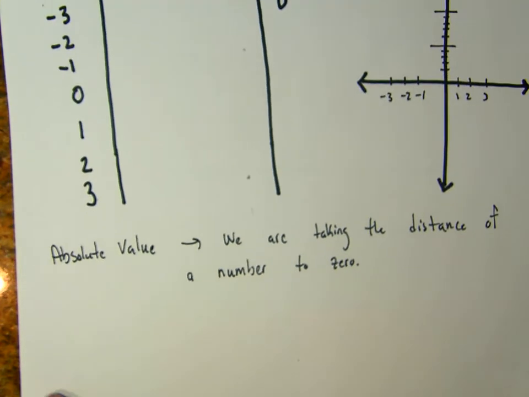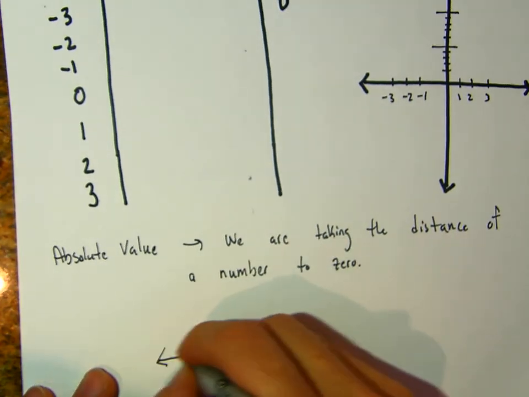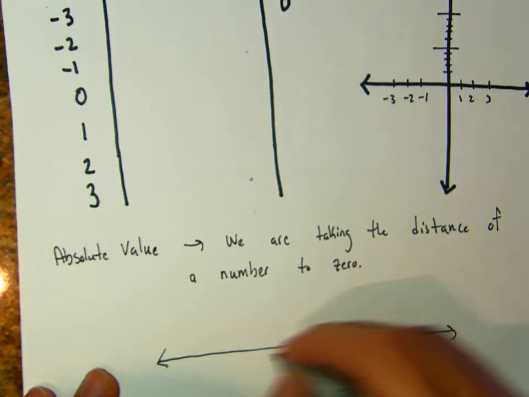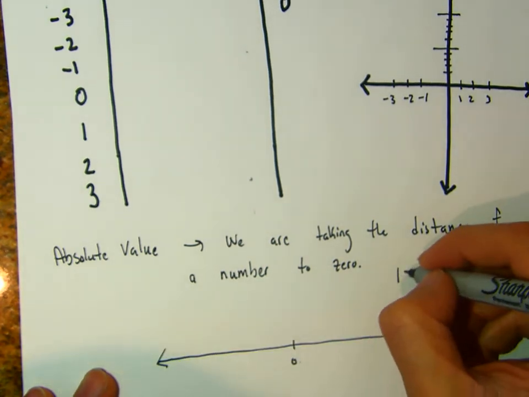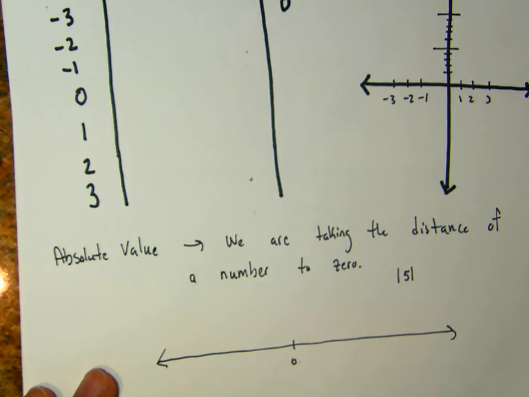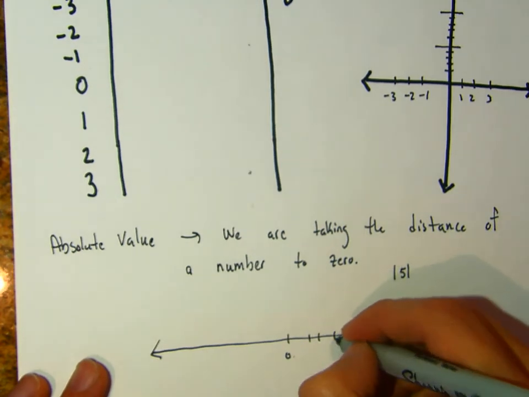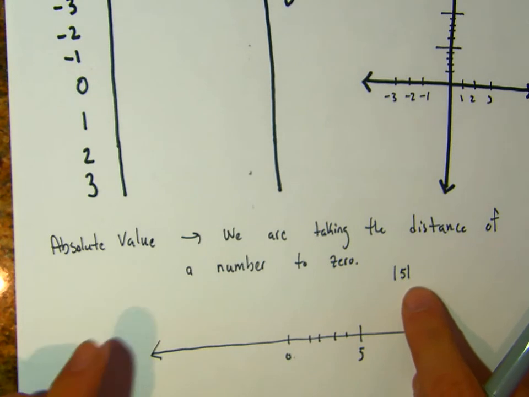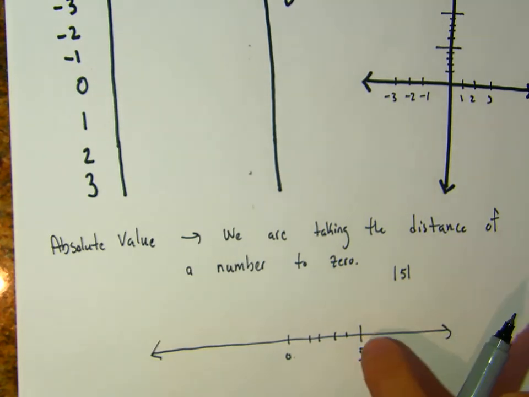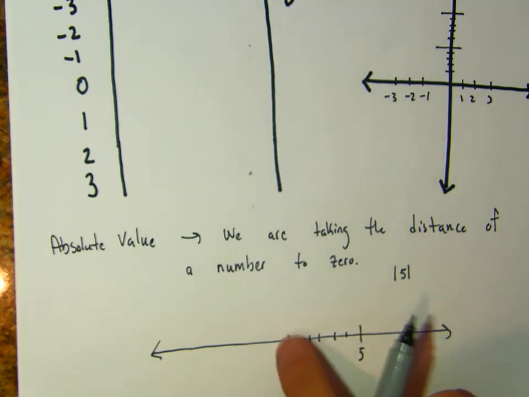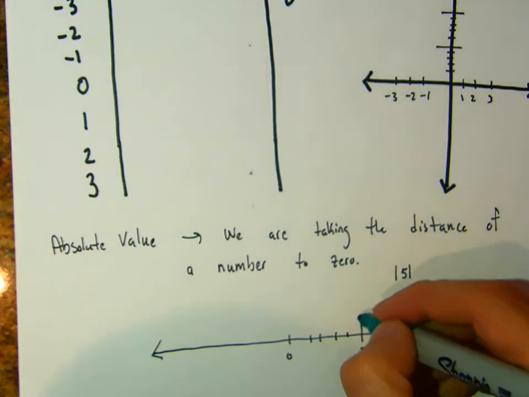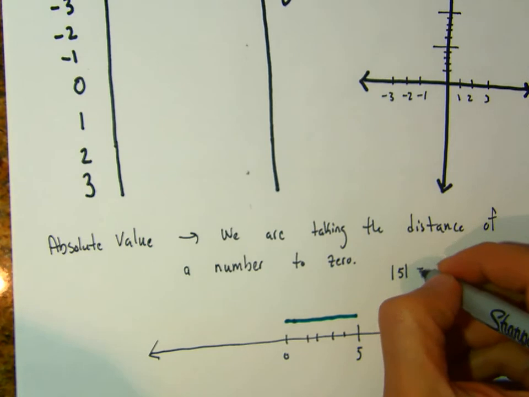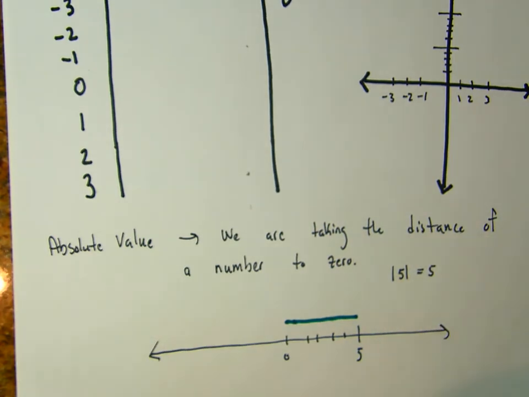So for example, let's say I have the number line over here, this is 0, I have my positive numbers here, my negative numbers here. If I say, hey, what is the absolute value of 5? Well, okay, I go to 5, right? And the question I ask myself is, what is the distance from 5 to 0? How much distance is this? It's not a trick question, it's just 5. I could say that for any number.